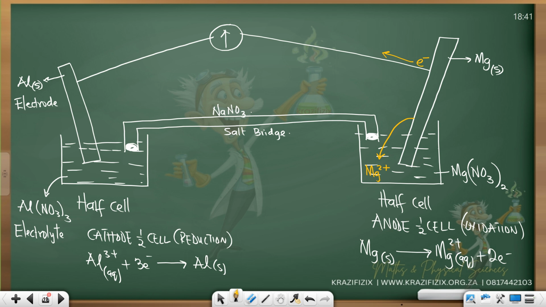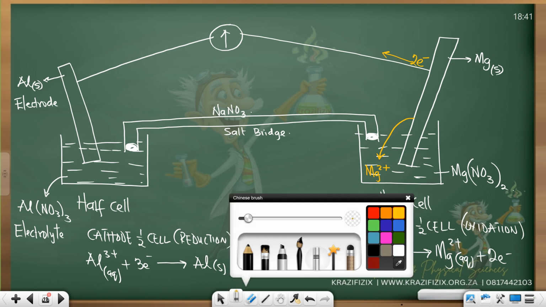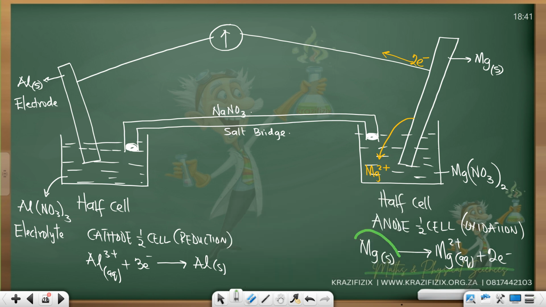I just broke down that equation now. Please look up quickly. Look at my half reaction. What do I have? Mg solid, Mg2+, 2 electrons are released. That's my Mg solid. By the time it loses 2 electrons, it becomes Mg2+. So every time it becomes an ion, how are my electrons moving? Okay, I'll need you to focus here. Whatever that was, you copy later. How are my electrons moving?